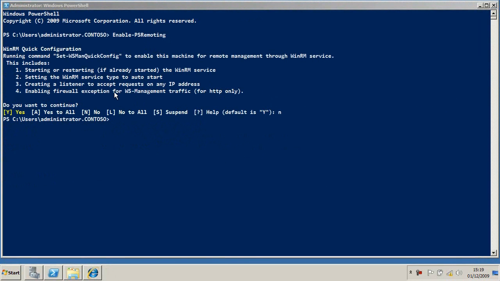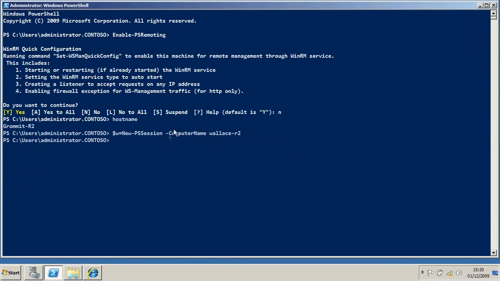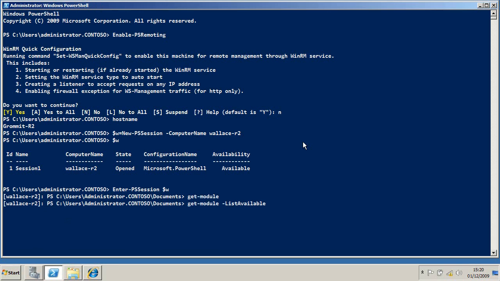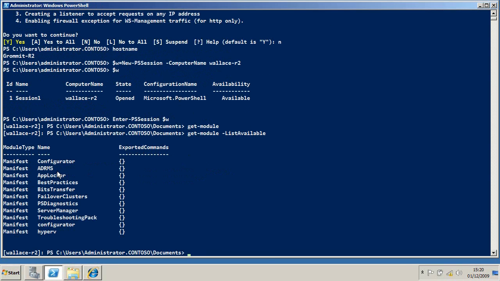So that's very useful, but PowerShell version 2 has got its own built-in PowerShell remoting. First of all, you have to enable PowerShell remoting with this command here, and once you've done that, you can see I'm getting a PowerShell session from my machine Gromit onto the computer called Wallace, and if I do Enter-PSSession, it's almost like having a telnet session or a remote shell session into that machine. So I can run a command, I can see what modules are available, and I can drop out of that session just with Exit-PSSession.